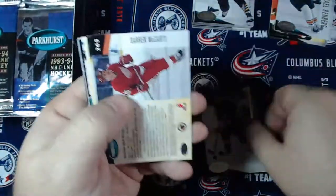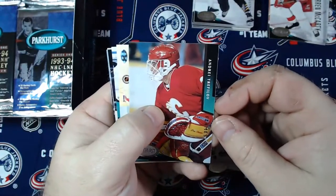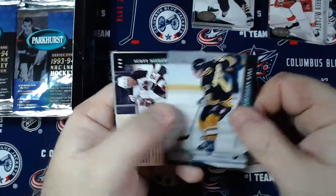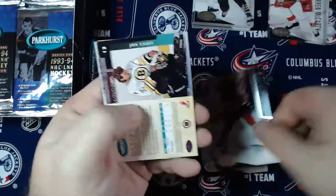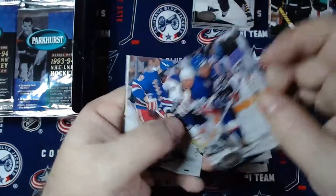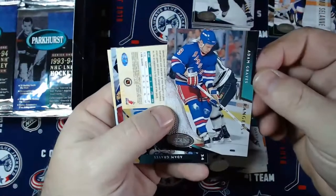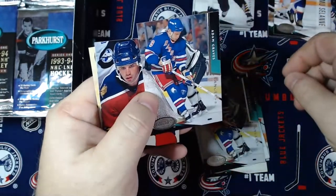So we got Robert Kron, Darren McCarty, Parker's Prospects. Andrei Trefilov. This sounds like it's actually listening to me, giving me some actual inserts. Got Stu Barnes. Fred Brathwaite. There's Scott Niedermayer. This is his base card. And John Casey. Emerald Ice. Teemu Selanne, Sensational Sophomores. That's a nice one. Hall of Famer in himself there. Adam Graves. Part of that '94 Rangers Stanley Cup team. And another Adam Graves. How about that?